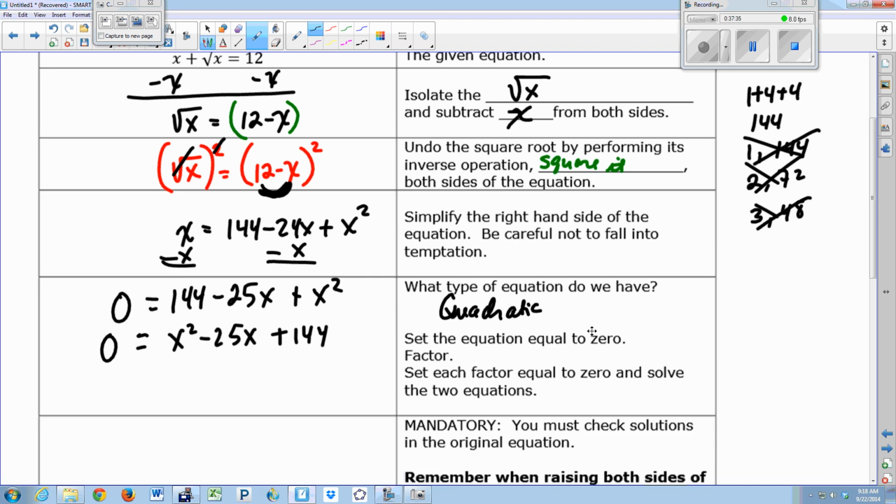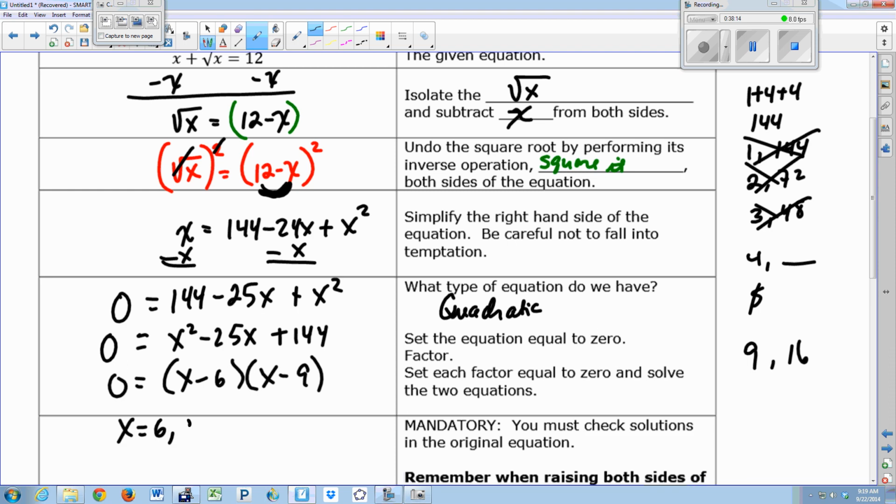So what other numbers do we know can possibly go in here? How about, does 4 go into 48? Does 6 go into 48? Does 16 go into 48? You can keep trying. 4, 5 doesn't go in. Whatever 4's partner is. How about 9? Does 9 go in? Yep, 9 goes in how many times? 16. 16 and 9 add up to 25. Okay, so I can factor it. X minus 16, x minus 9. And my two solutions, at least I think my two solutions, are 16 and 9.